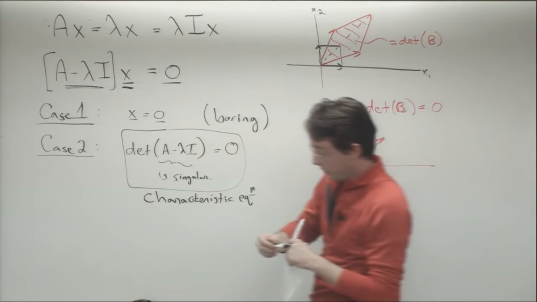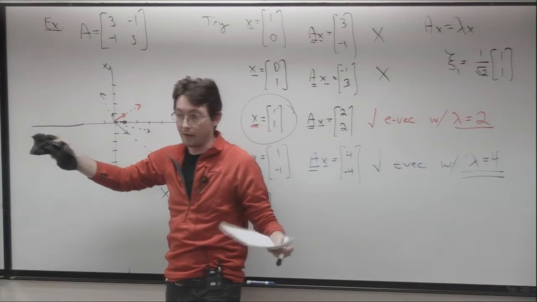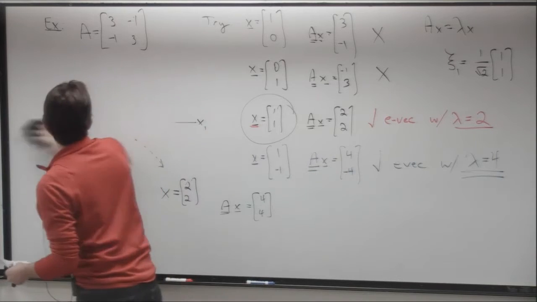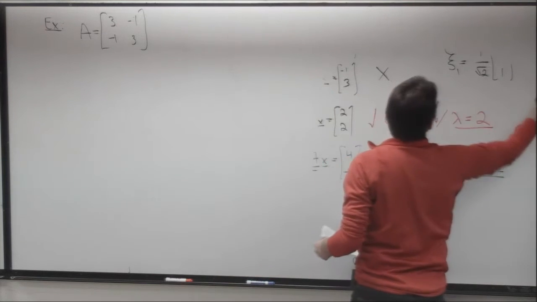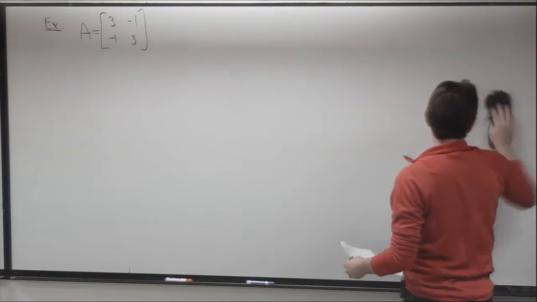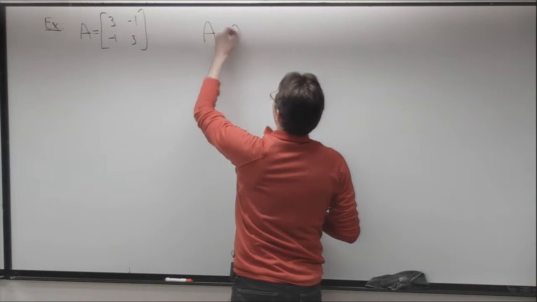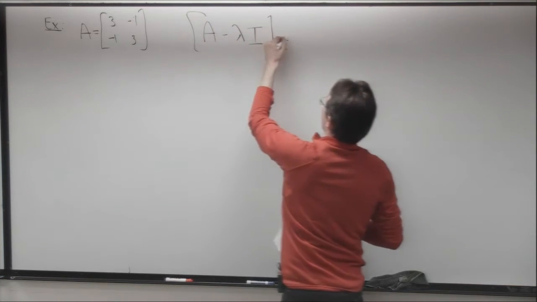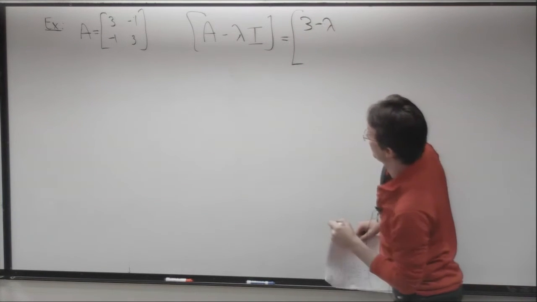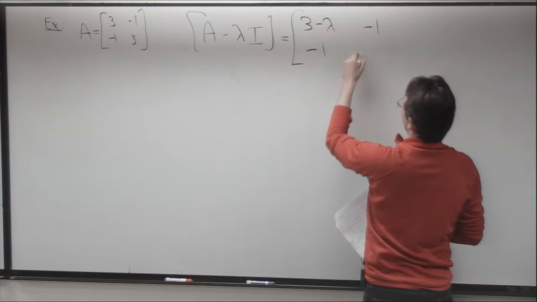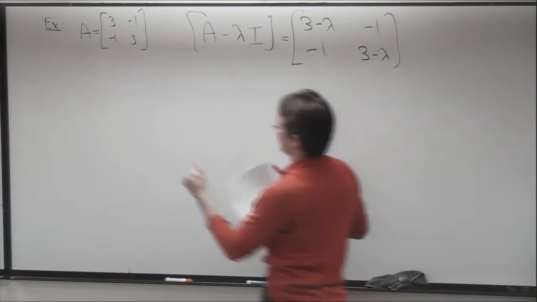Okay, so let's just revisit our first example. Originally, we just solved this kind of by intuition. We guessed until we found eigenvalues. So now we're going to solve it the principled way using what we just derived. Okay, so first of all, what's A minus lambda I? It equals a matrix. What is that matrix? 3 minus lambda, minus 1, minus 1. Did I mess up? Is that right? Good. Okay. What's the determinant of this matrix?